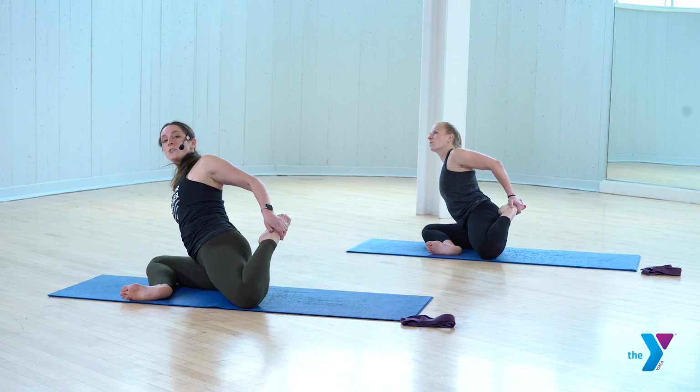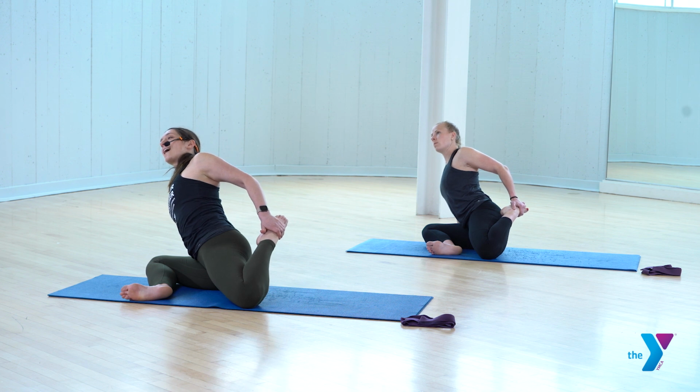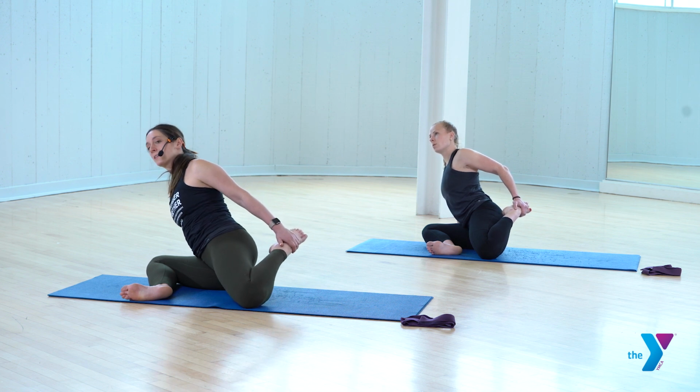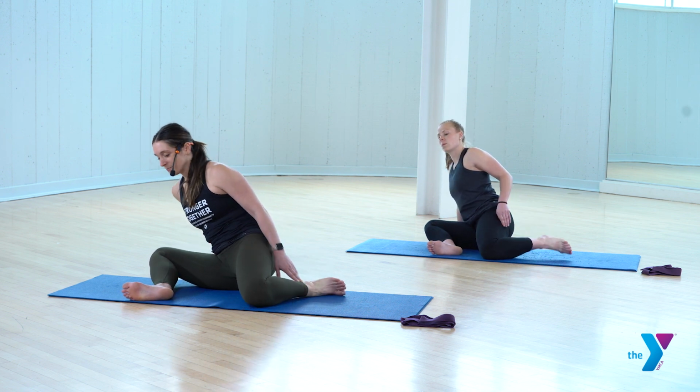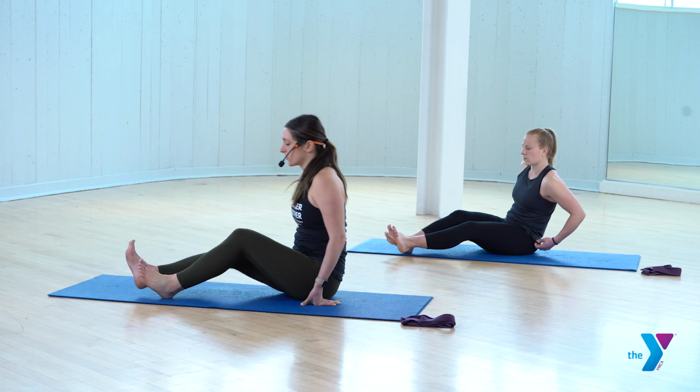Good. 2 more breaths here. Last one, let the left shoulder open a little more. Here we go. Inhale and exhale it out. Good job. All right. We're going to take our legs forward. So both legs are going to stretch out in front of you.